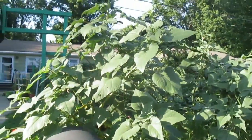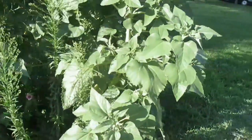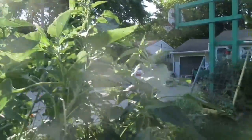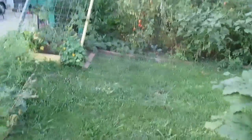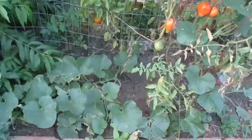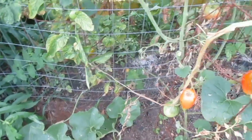You can see the sunflowers getting fairly tall. I was over at a friend's house today and they had some sunflowers up to 10 feet, maybe 12 feet tall. These seem to be maybe 7 feet. The Jerusalem artichoke is 8 feet at least. I don't know if I got any of these cantaloupe — I'm wondering if I'm going to get cantaloupe. Oh, I got one showing. We'll see if they survive. I'm concerned because of the squash bugs.